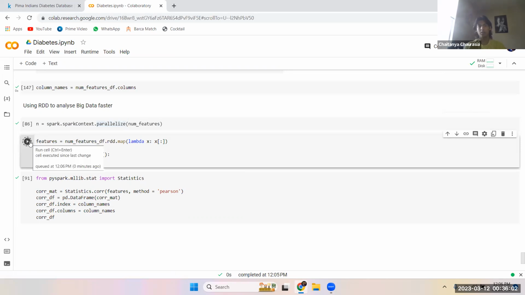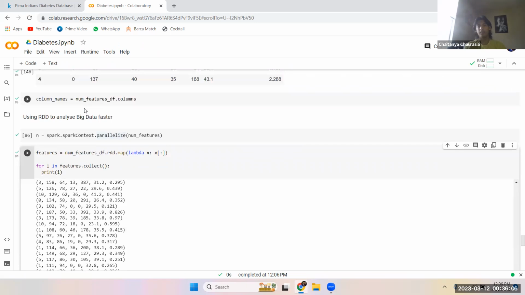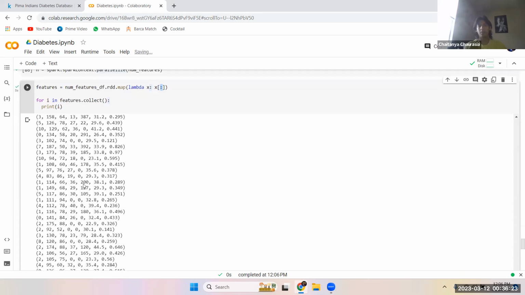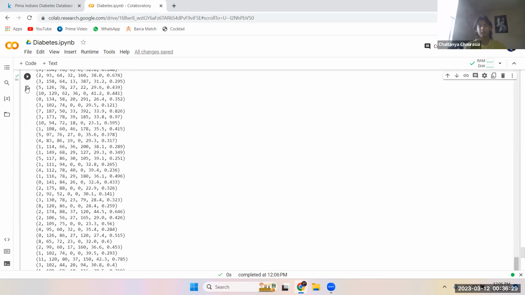I've decided to use this, which is you basically call the data frame you have, call RDD on that, and then .map, and then you pass the lambda function. Since we need all the values, and since this x will be in an array, I've passed all the values because we are dealing with all the values. Once you've done this, you can use .collect to print it. So you can see it gives us a very nicely arranged data in the form of a tuple.